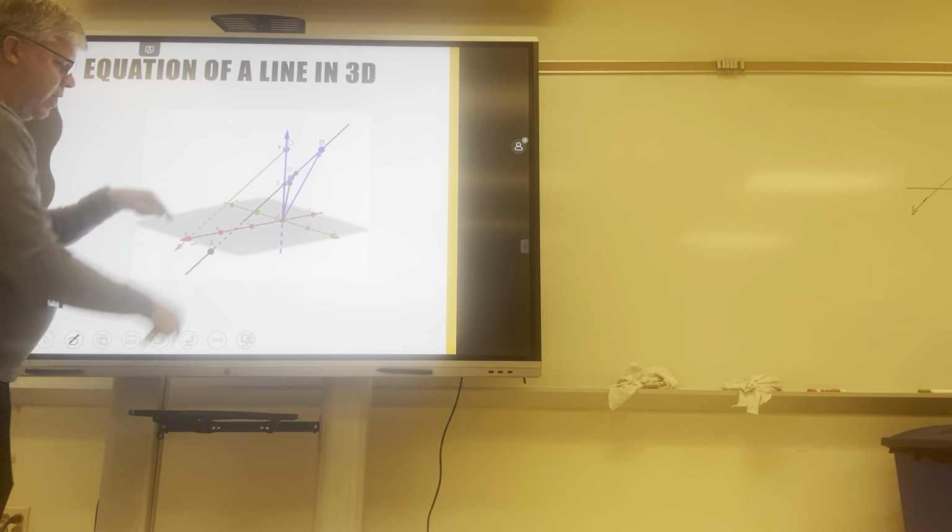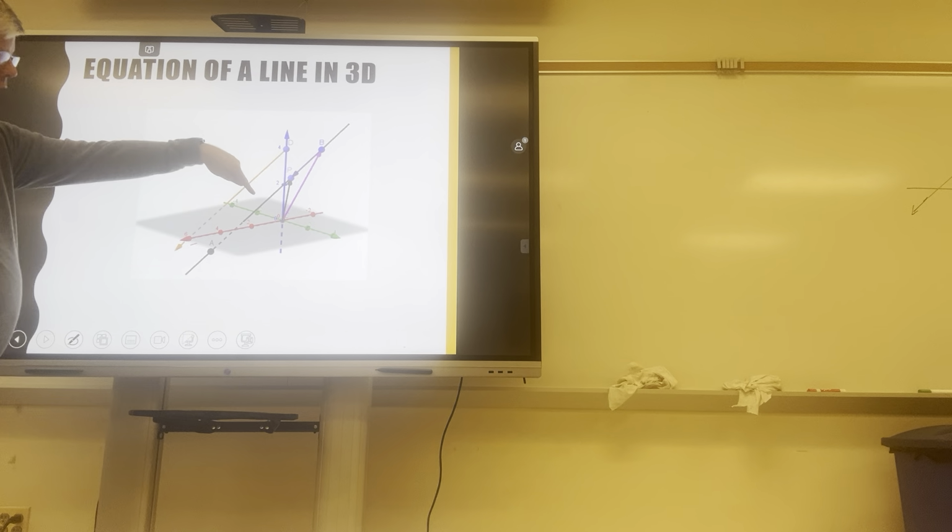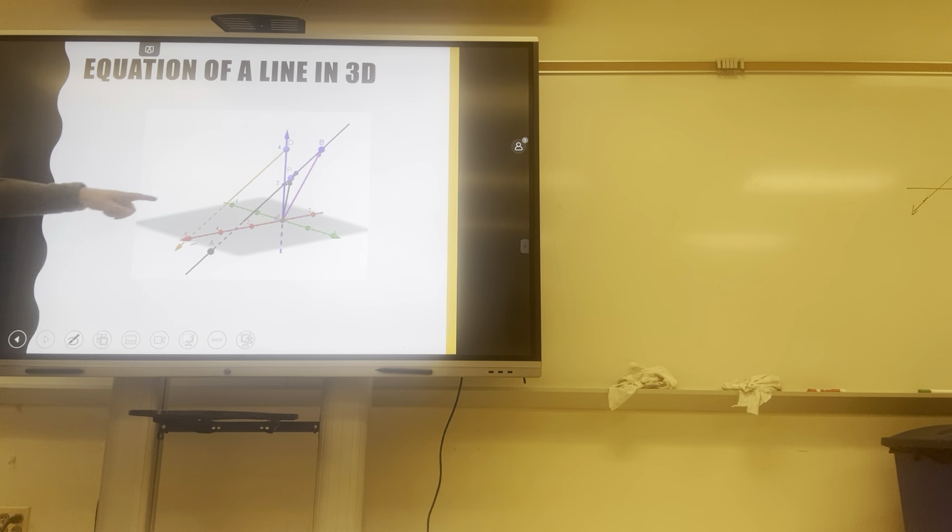If I took half of the direction vector, I'd end up about right here, right? One direction vector would end here. If I want to go way down here, I just need a bigger multiple, right? So if I take two of these, I'm way down here, three of them, I'm down here. But you see, for every possible scalar multiple of this, I get to another point on the line, okay?